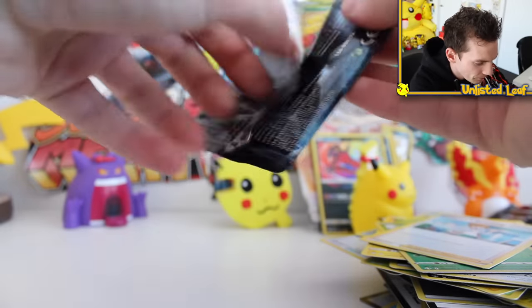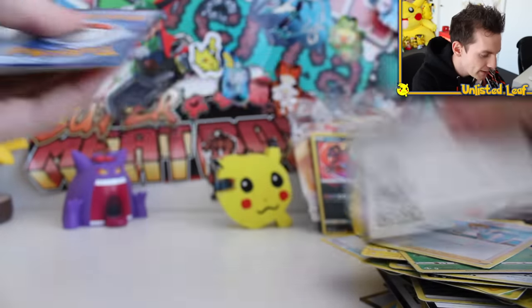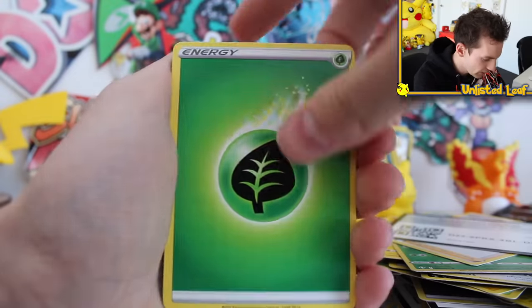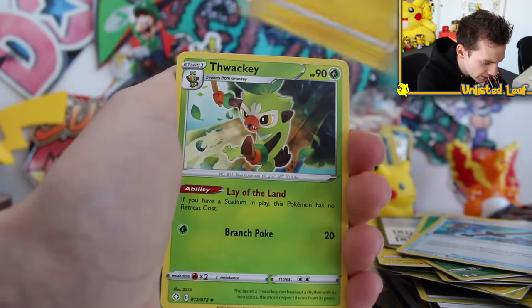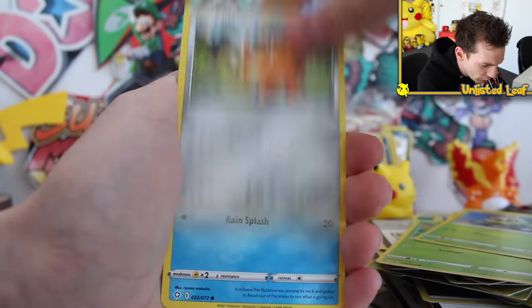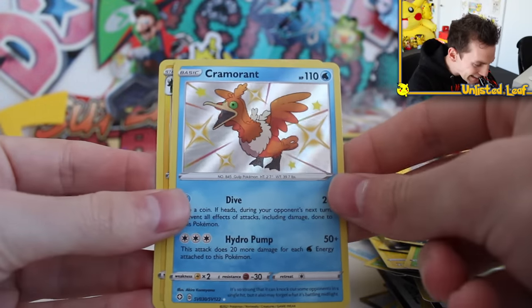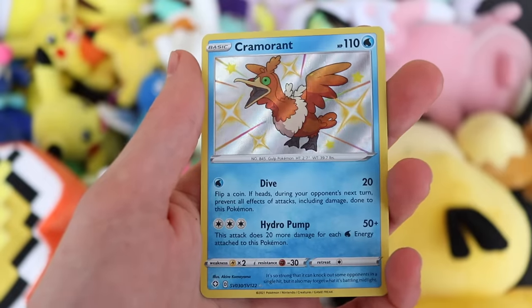This is the final one. Then we're on to the official halfway mark of the ETBs. There's the code card, from the back, Unlisted Leaf. Rusted Sword, Luxio, Thwacky. Ooh, got the Golosifer, Cacnea, Cufant, Boozill. Oh, Cramorant, that's fantastic. Yo, it's another one I really need. This is what I'm liking.